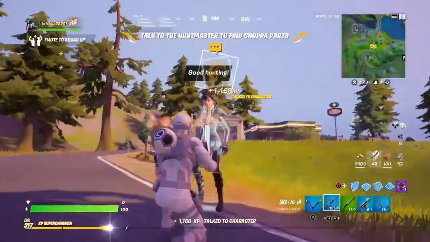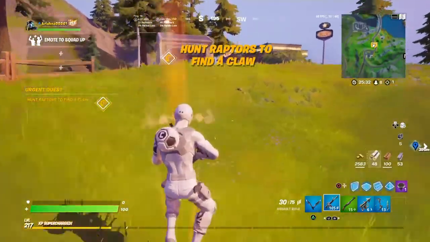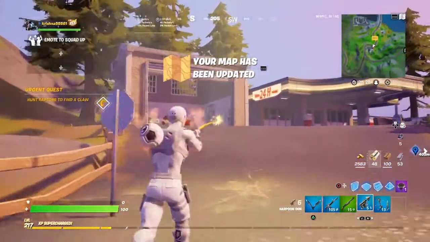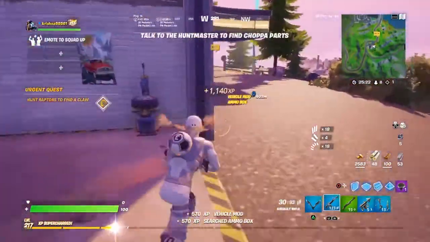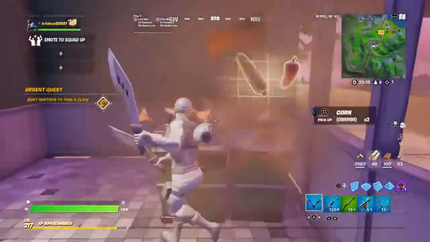And the reason for this is because cars don't spawn very well. You also want to do this quest, because now I have that marked, so I can just do that. But now I have this, so let's go get this. We'll loot up a bit. I think they might have made it so that the guards don't always spawn, but they do spawn sometimes.